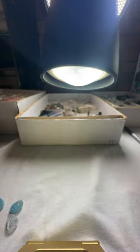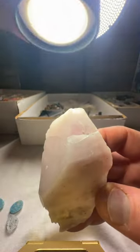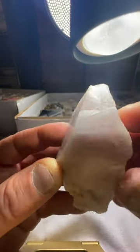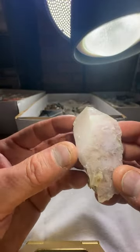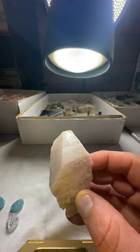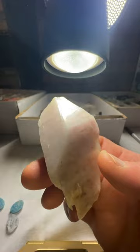All right, here's a cool quartz. Look at this. This is montmorillonite inside of quartz, which is a pink lithium mineral that's a little bit rare. This is from the White Queen mine in California. This stuff is pretty famous for quartz. It's got complete quartz on one side, and then the whole other side is etched out, and it produced all this other weird stuff. Oh, Quartz Fox, you are so funny. All right, so montmorillonite. These are really fancy, cool crystals from California.